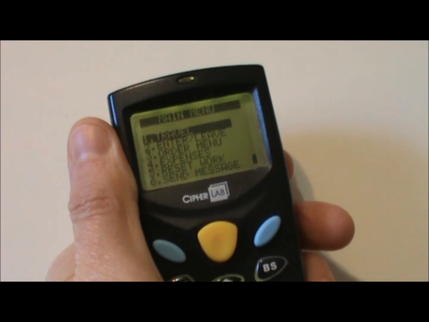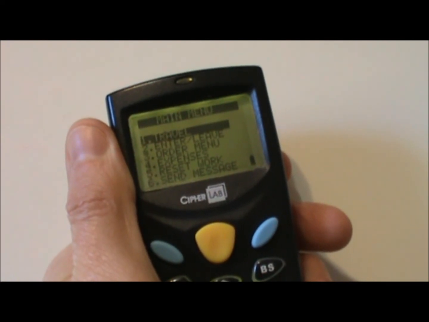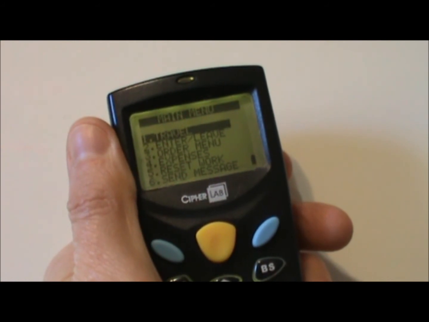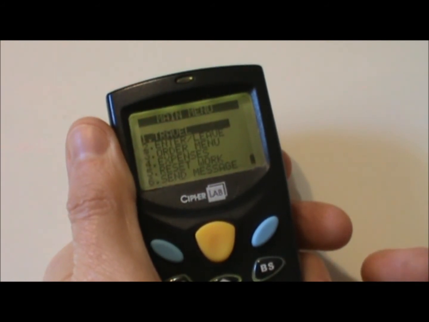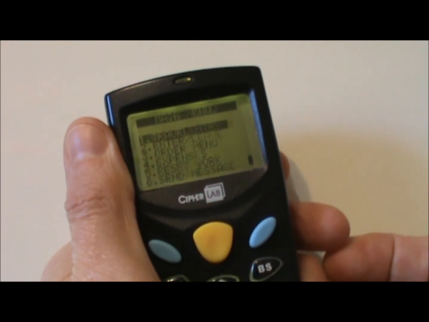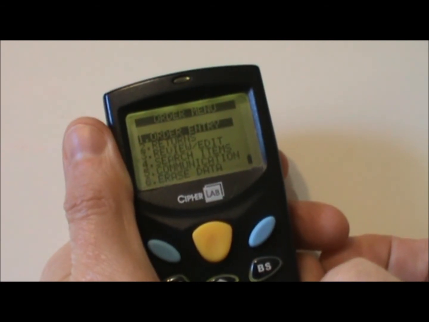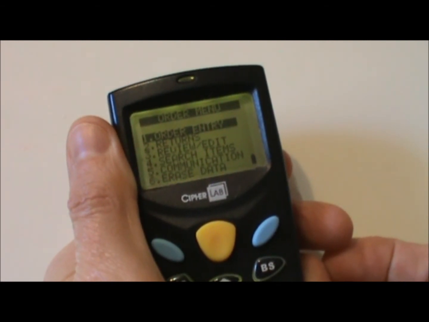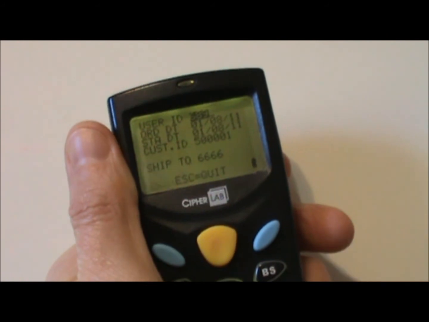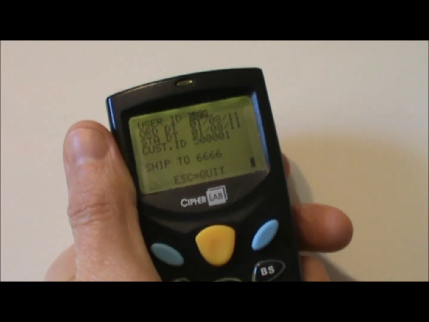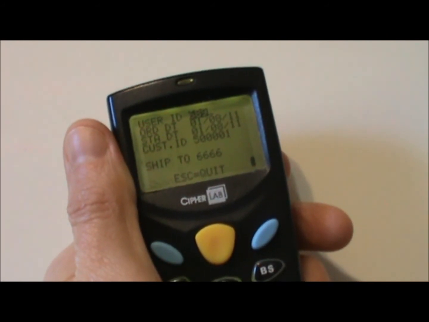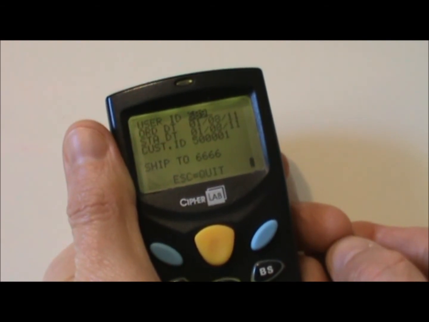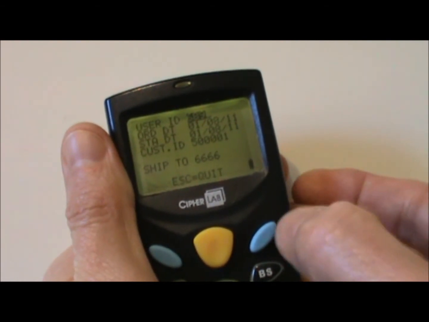So let's get started with the cipher. To properly record a return in the cipher, you must already be entered into that store in your cipher unit. From the main menu, select number 3, Order Menu. From the Order menu, select number 2, Returns. You can just enter through the next screen. It's a good time, however, to double check the customer ID and store number. Be sure they are correct.